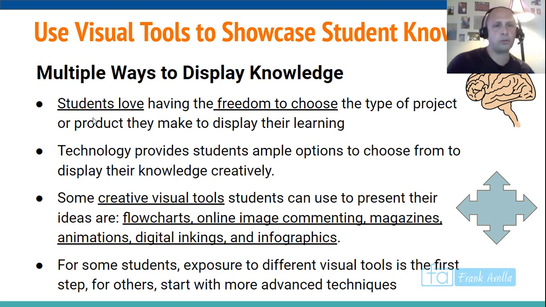All right, so multiple ways to display knowledge. Students love having the freedom to choose the type of project or product that they're going to display for their learning. It's called choice assignments, and it's big in differentiated instruction. All these learning models nowadays talk about choice assignments. Technology provides students with ample options to choose from to display their knowledge. Okay, so whatever product the students create, Google provides a lot of different avenues to display their creativity.